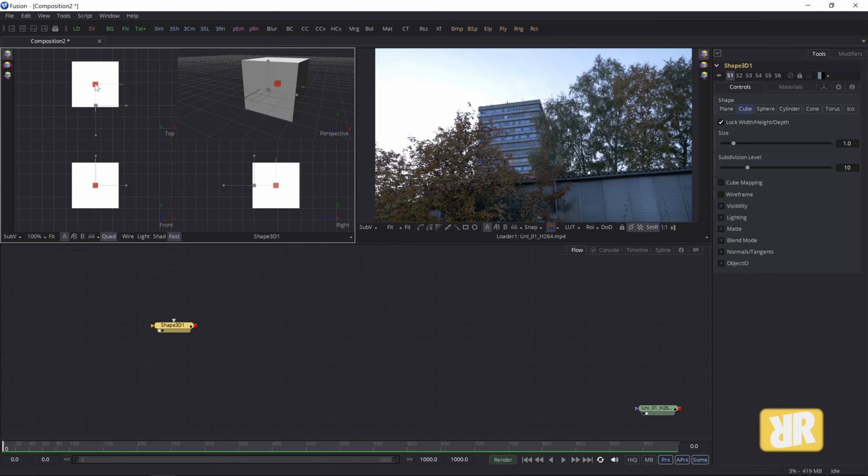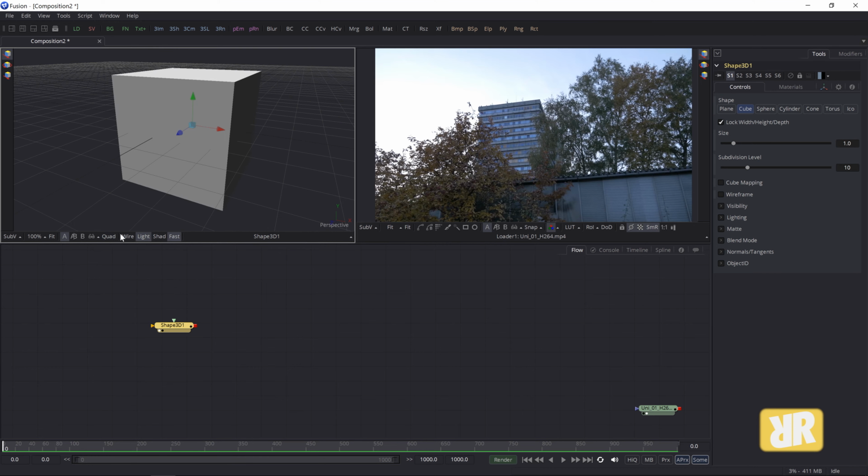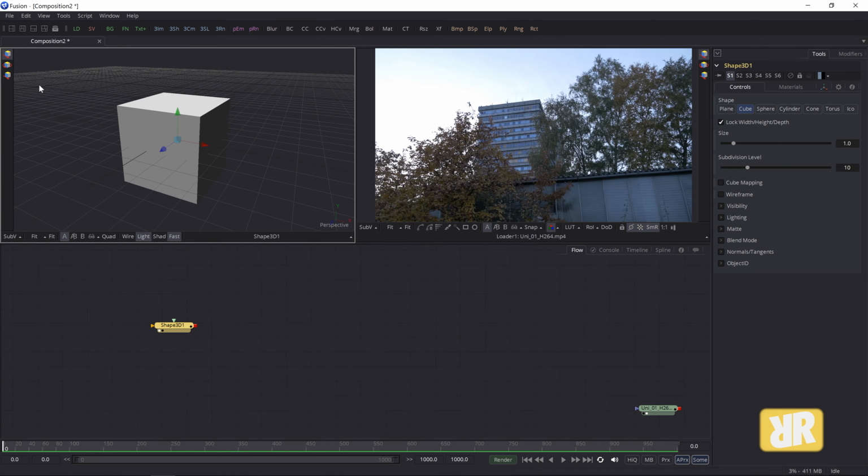Talking about moving and rotating objects, let me first switch back to my perspective view only by clicking on quad again, like this. It's, of course, as you've just seen, possible to move your objects by clicking on these little arrows, and then you can move it around.